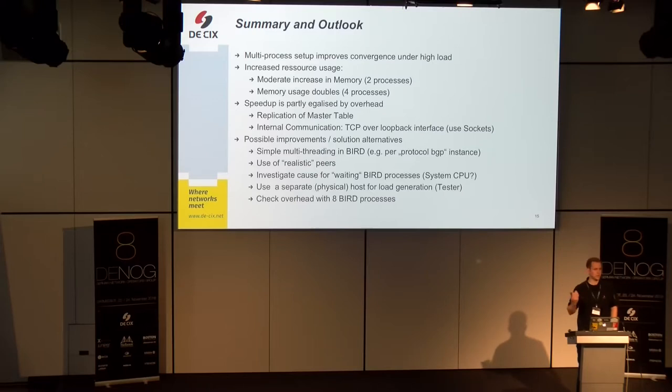As stated in the caveats, I used simulated peers where each peer has 100 prefixes — roughly the average at an IXP, but not fully realistic. In a realistic scenario you would have peers with very low and very high numbers of prefixes. Also, the ExaBGP testers ran on the same host as the route server, but I ensured enough resources were available: an 8-core machine with 64 gigabytes of RAM. Moving the tester processes to a separate machine is something I want to do in the future.